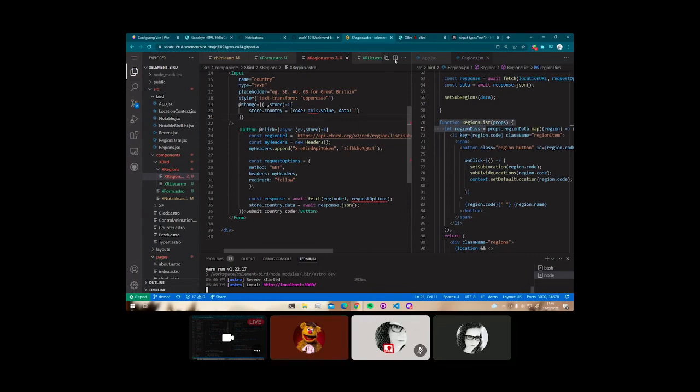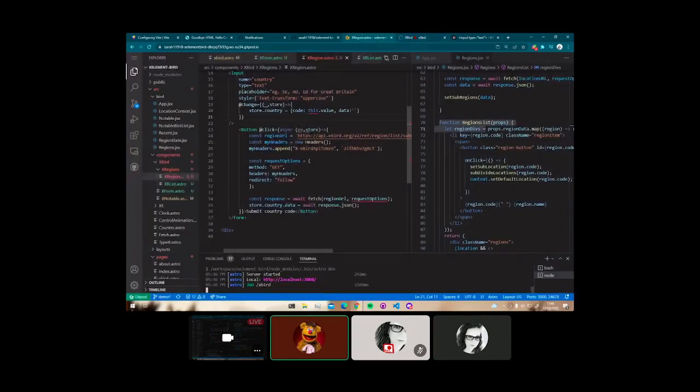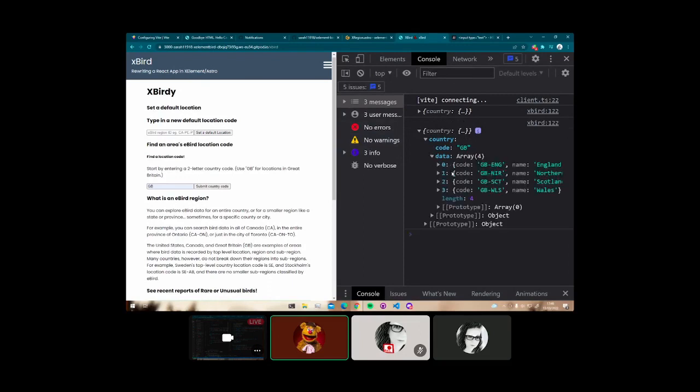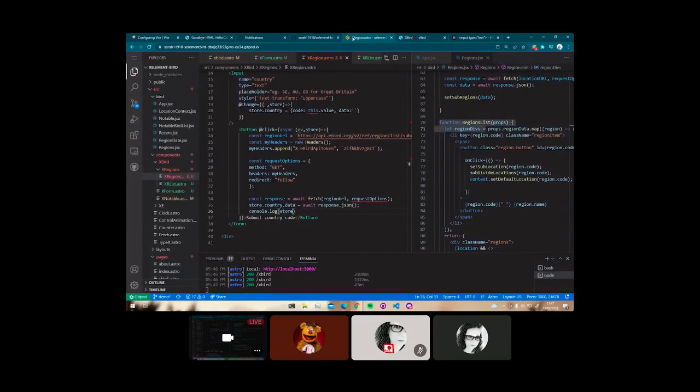Yeah. Is it because I'm not console logging anything? Ah, that's what we changed. Okay. There we go. We've got country, we've got code, we get the data, we get code, England name. Good.